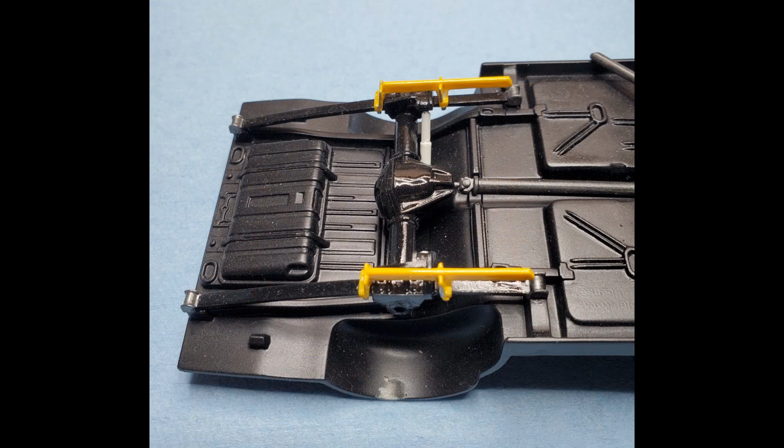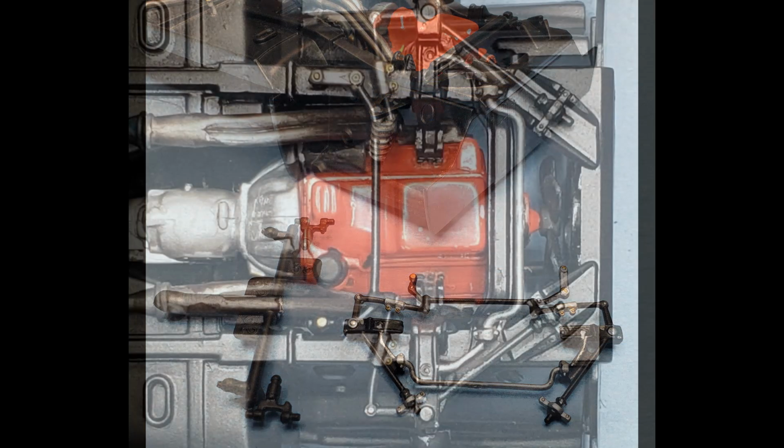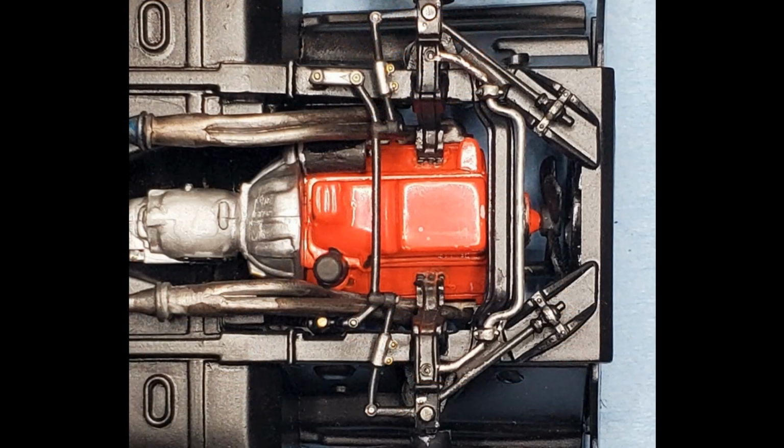Even though it's just the underside of a chassis, you can still highlight things to make them stand out. Now we turn our attention to the front suspension and parts, and they were painted semi-gloss black with some silver and brass accents. You can see them there on the linkages and then attached to the chassis assembly. And don't forget to scrape the glue off of those tiny little glue points. They still need to be clear so they'll adhere. And here's the completed front suspension.